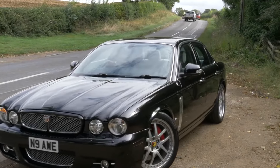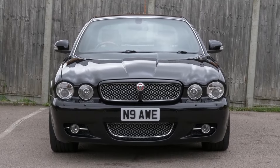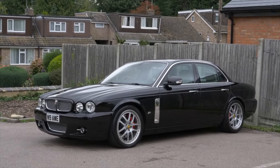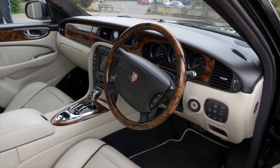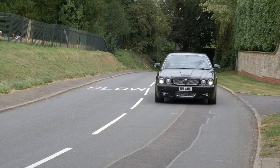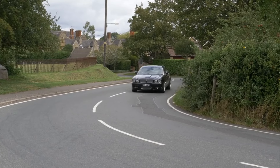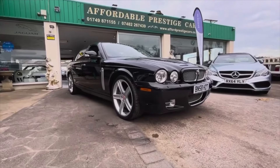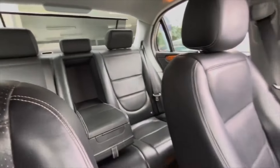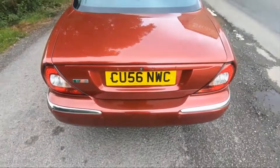Number 2: The 2004-2009 Jaguar XJR. Hailing from an era when Ford owned Jaguar, the 2004-2009 Jaguar XJR features a 4.2-liter, 256-cubic-inch V8 supercharged engine. Its remarkable 4.7-second 0 to 60 miles per hour time and a top speed of 155 miles per hour showcase its commitment to delivering a luxurious yet thrilling driving experience. Weighing 3,810 pounds, this rear-wheel drive sedan positions itself as a luxury car designed for the driver. While its rear space may be limited, the XJR's low-mounted seats and sports car-like driving position contribute to an engaging ride. However, potential buyers should be mindful of reliability concerns, often requiring the expertise of a Jaguar-specialized engineer.